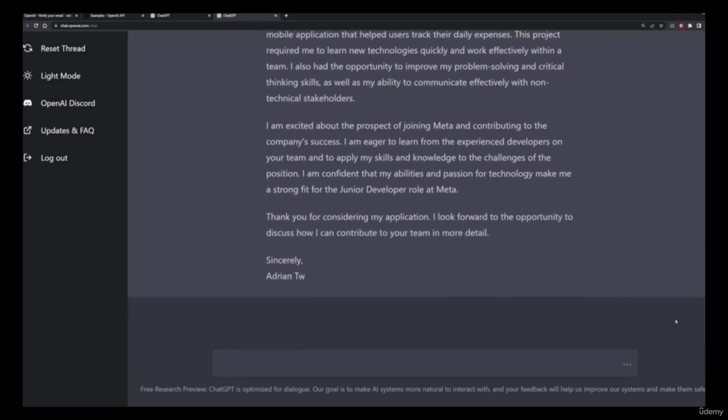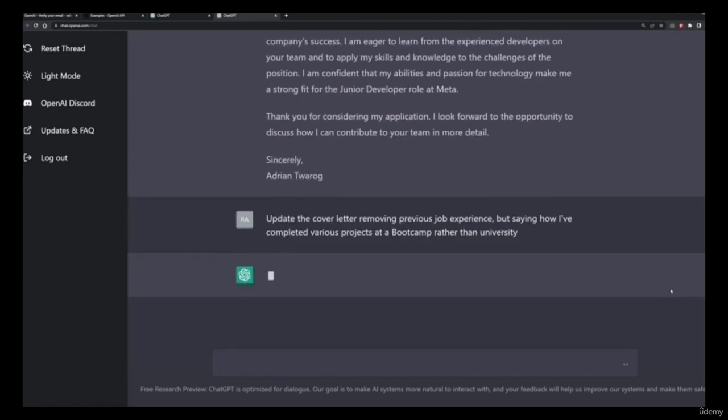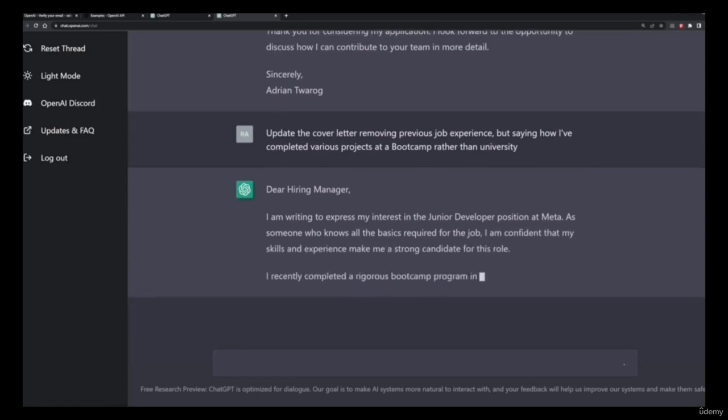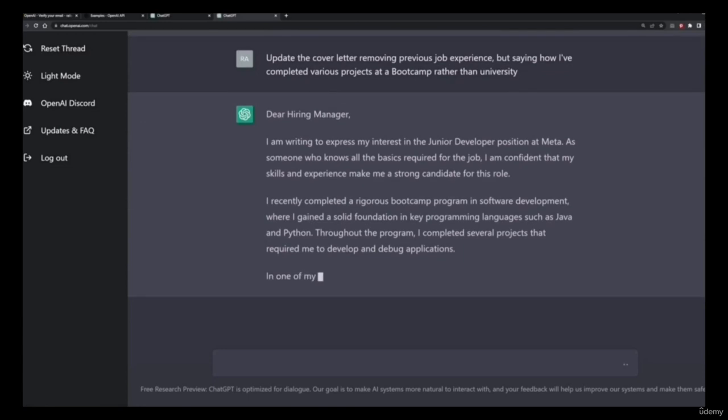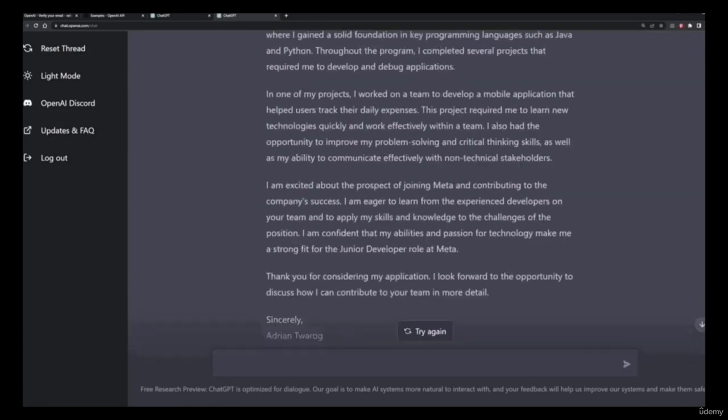This is where we can go through and update this prompt of this cover letter, say, removing the fact that I may have no prior job experience, but maybe listing out that I worked on quite a few different types of projects when I actually was doing a boot camp in programming, rather than going through university. OpenAI will go through this prompt and update it based on the context of what is now required. And this is what makes it pretty cool, because you can essentially version out different types of letters here, depending on your needs. The real trick here is to be specific whenever you're prompting ChatGPT to create an output for you. But in terms of that, it usually grabs the context of what you're saying quite effectively, as long as you write it in a clear and understood way.